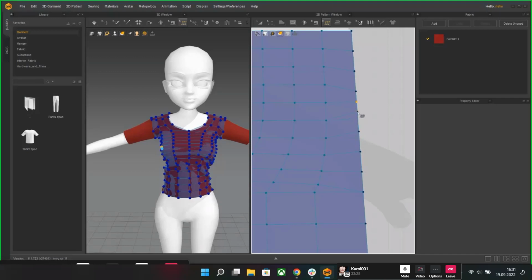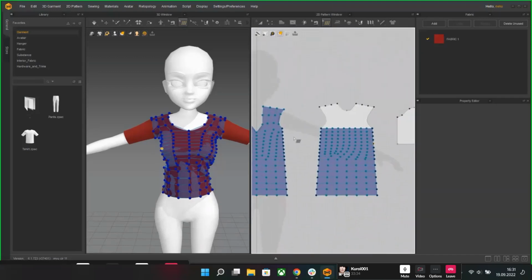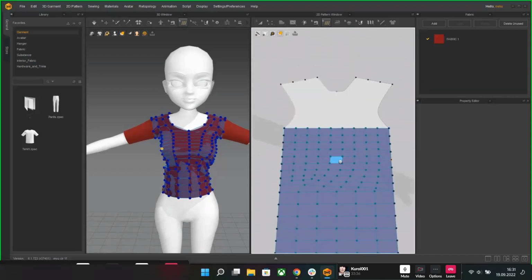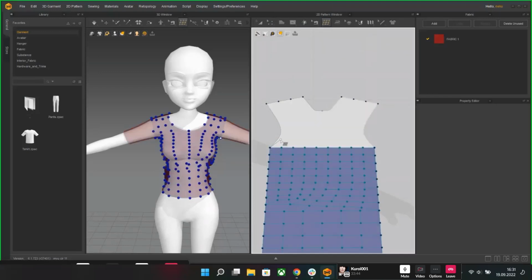That's a nice name, ghost vertices. Merge. And I think the bottom part is correct. Well, let's say correct. Let's just try to finish topology for this one.